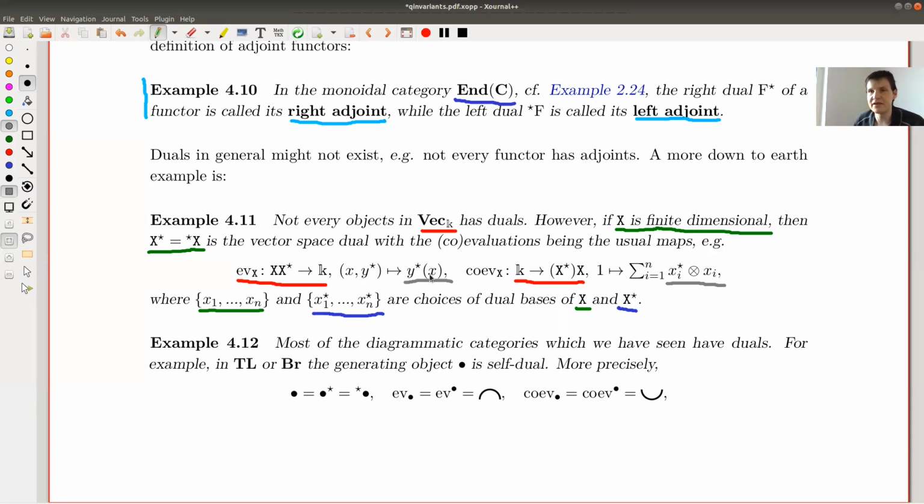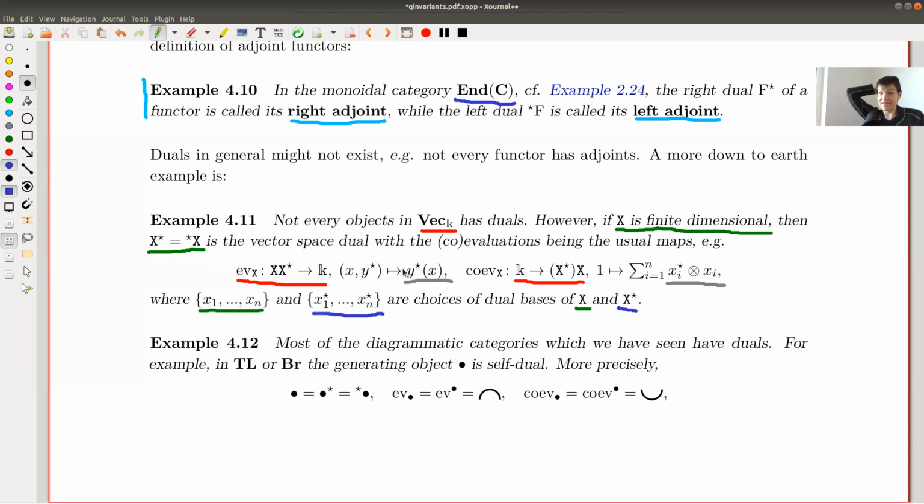And this was one of the classical theorems you see in linear algebra, like the dual space is actually isomorphic to X, and both of them are, by the way, isomorphic to X itself. They have a basis and the dual basis, and the co-evaluation maps basically give you the isomorphism. Okay, this is kind of the classical example.